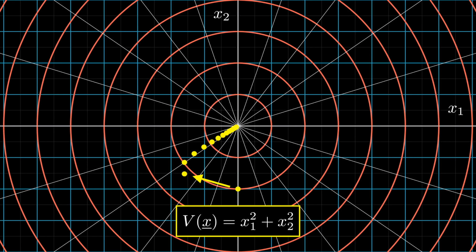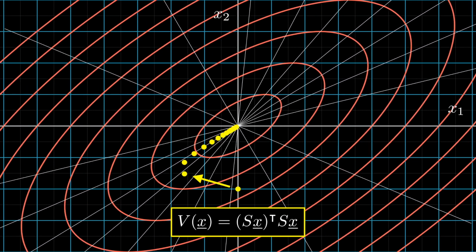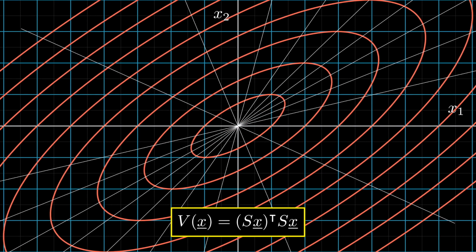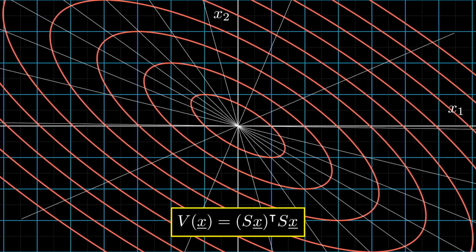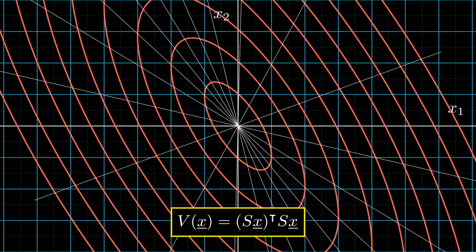So rather than using a Lyapunov candidate given by the dot product of the system state with itself, let's first take a linear transformation of the state using a matrix S and then take the dot product. This sorts out this trajectory nicely and indeed seems to work when we look at others as well. Generating functions in this way produces a really rather rich class of Lyapunov candidates. By choosing different matrices S, we're able to produce all sorts of ellipses with different rotations and levels of squishedness.